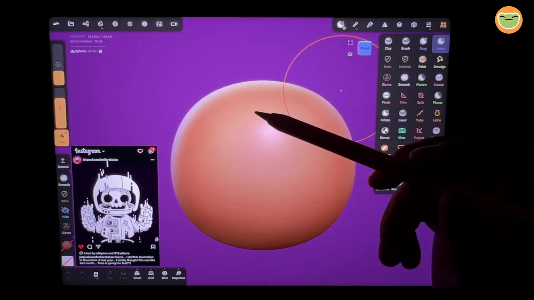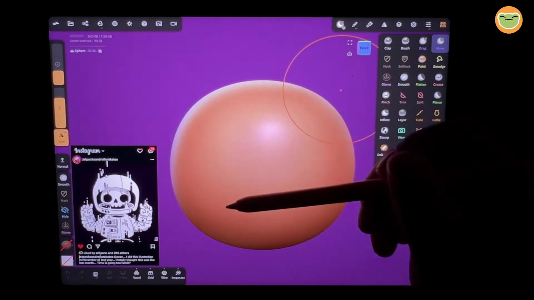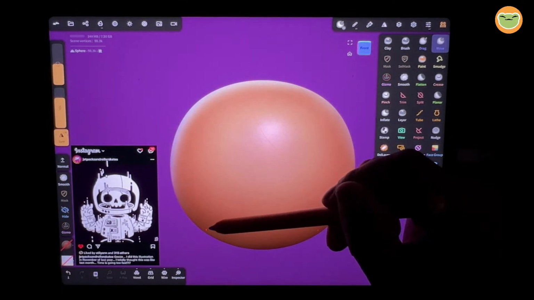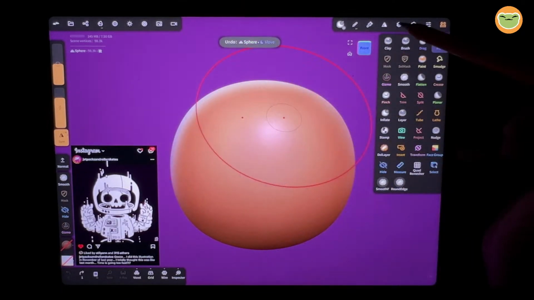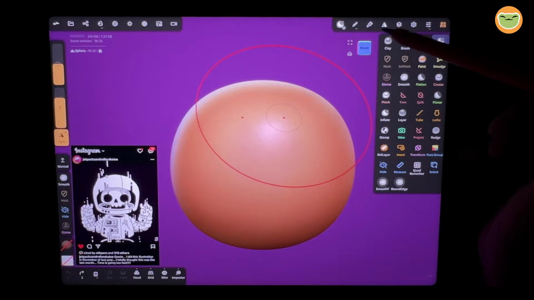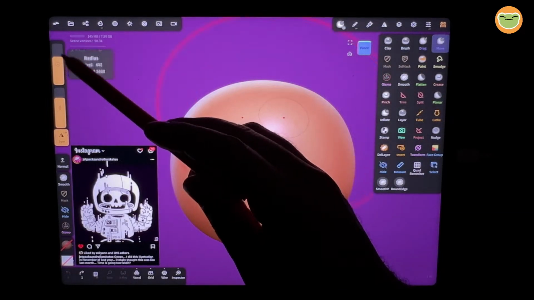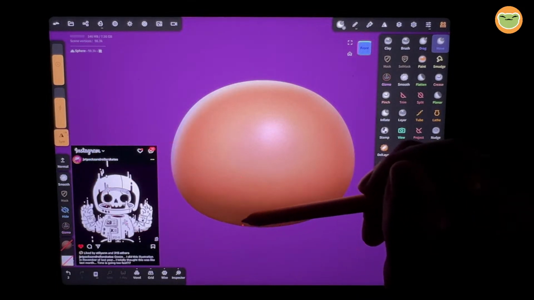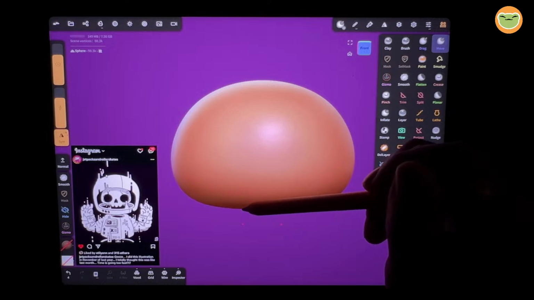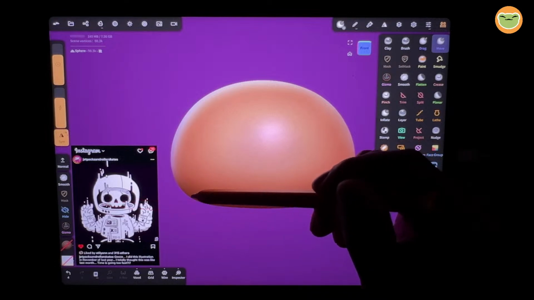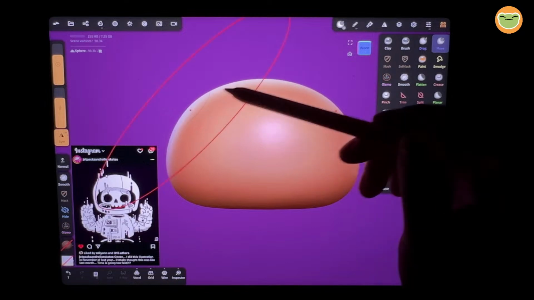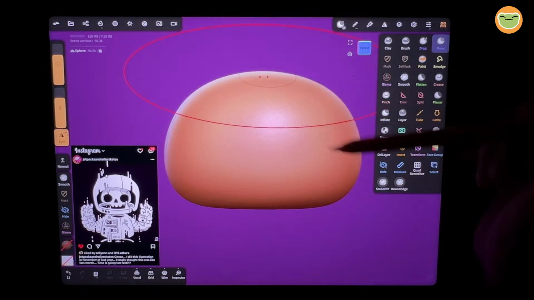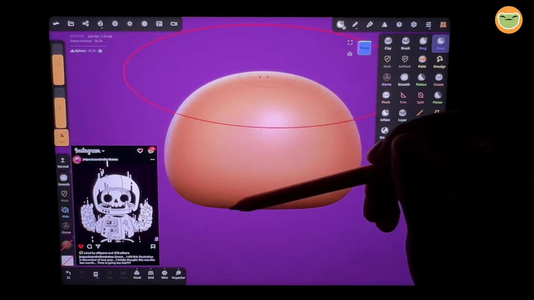Alright. So for this skull, I think I'm just going to use symmetry on this sphere. Okay, that looks about right.